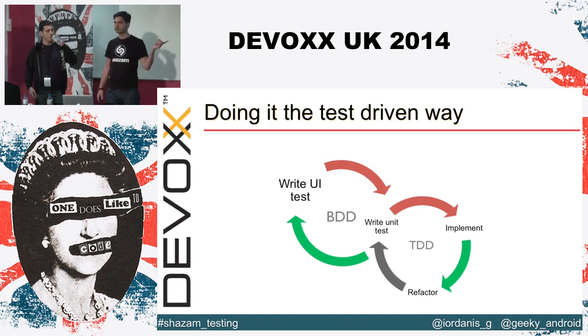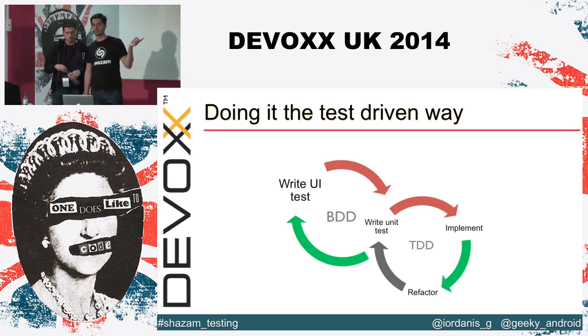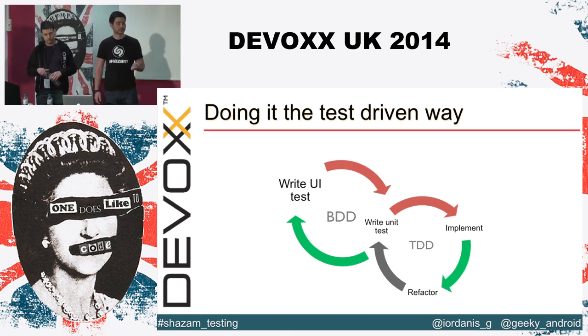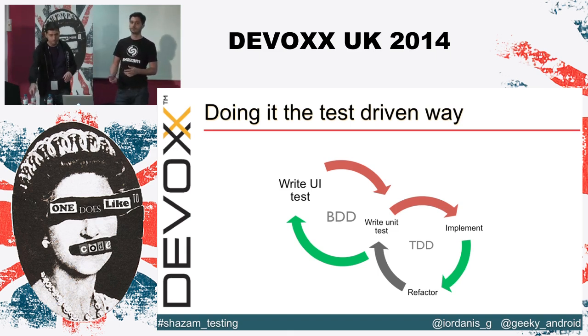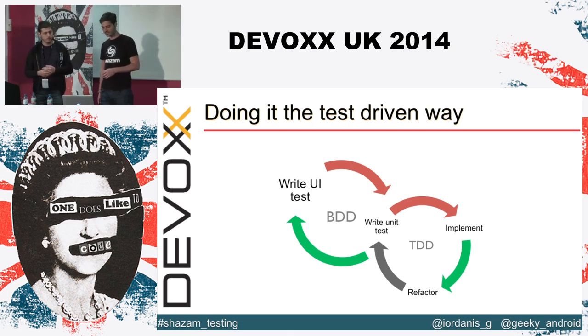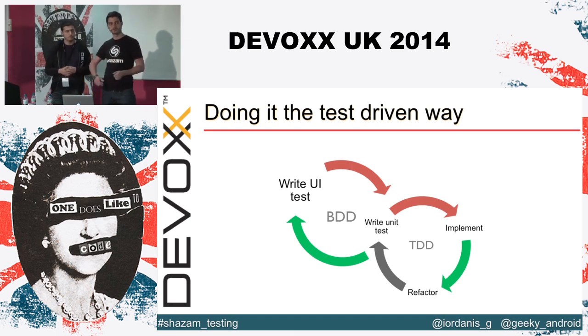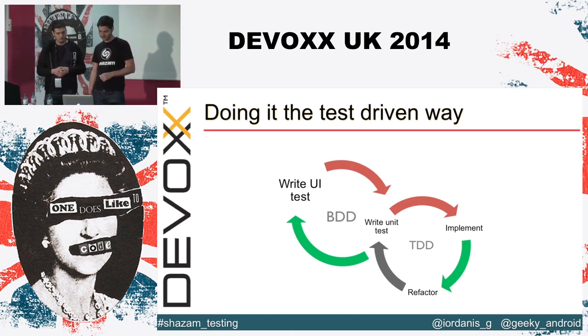Of course, these two cycles are very different in relative complexity. The cycle on the left-hand side represents something that you would probably run or write maybe once a day or once a week, depending on how complex the feature is and the story points, if you're doing Agile and Scrum. On the other hand, the cycle on the right will represent something that you probably run tens or even hundreds of times per day. Tests written on the left-hand side are much slower than the tests on the right-hand side.